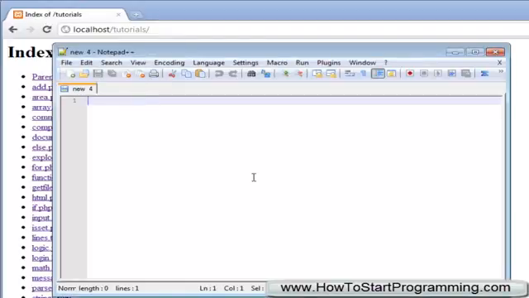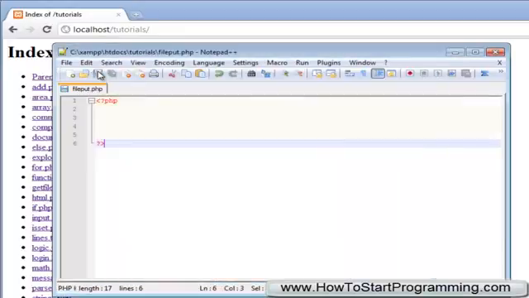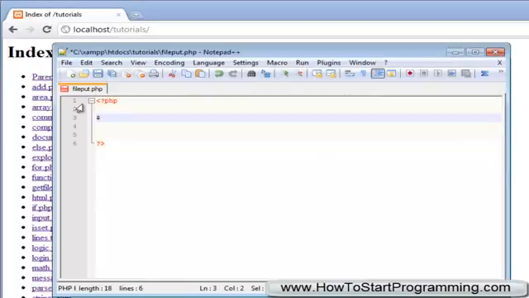Okay, so the first thing we need to do is obviously create our opening and closing PHP tags, and we'll just call this file_put.php. And first of all we're going to declare the file that we want to put it into. So we'll just declare a variable called file, and this is going to have a full stop to indicate we're putting it in this directory, and we're going to add /lines.txt.